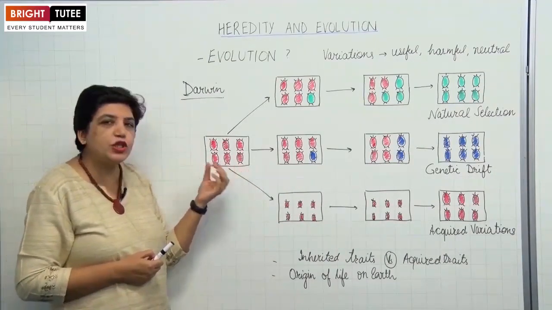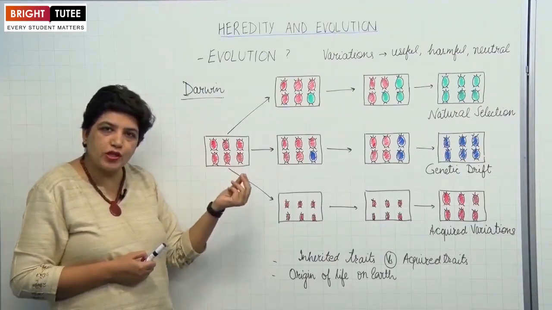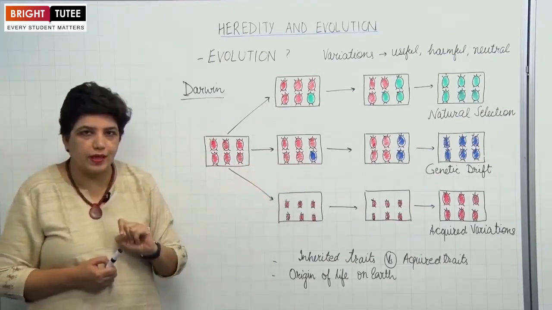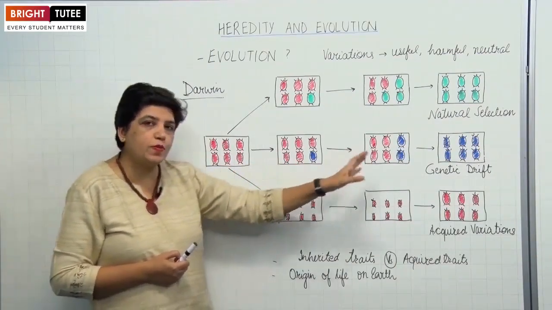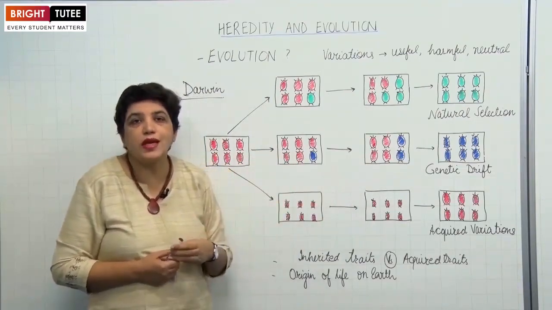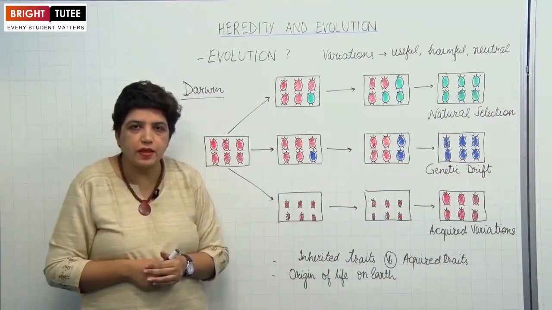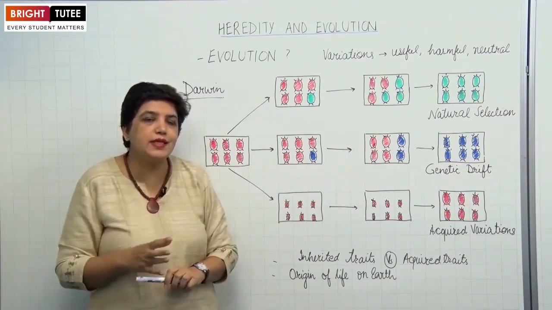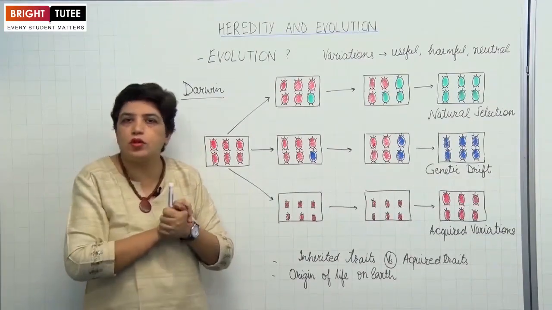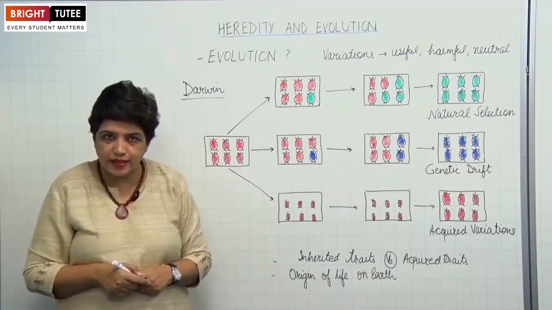A small population of red beetles was living in the bushes. Now, due to some change in the DNA, a mutation, what happened? Some of them became blue in color. This blue color was passed on from one generation to the other because it was an inherited trait. So, the population of blue was increasing. Then what happened? Suddenly, by accident, an elephant was passing by and he stamped on those bushes. So, many of the beetles were killed during that accident.